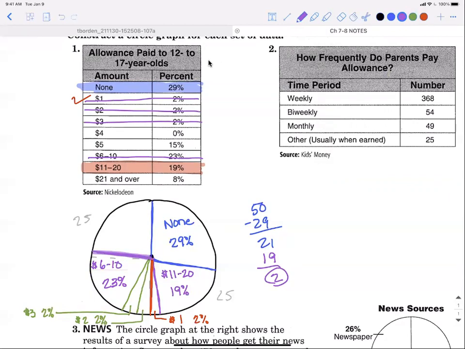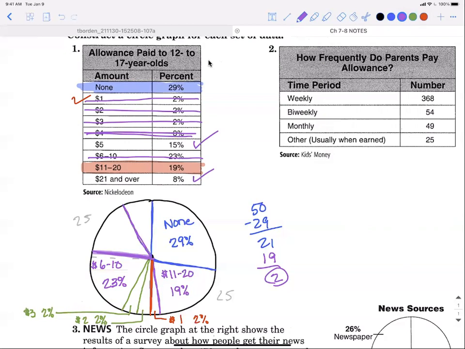All right. So I'm not going to have representation at all for the $4 people because they're at 0%. So that leaves me a 15% and an 8% for my last little portion of the pie to be taken up. That makes sense? Those are the only two I don't have on my pie graph. So I'm just going to draw a line that kind of divides this by 2/3. Close enough.